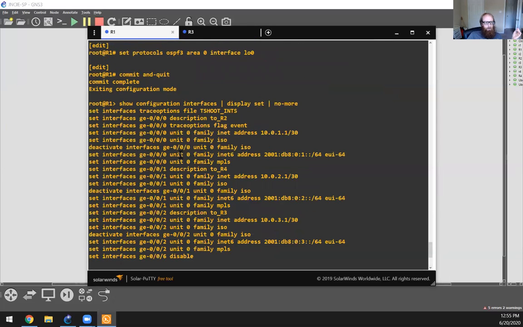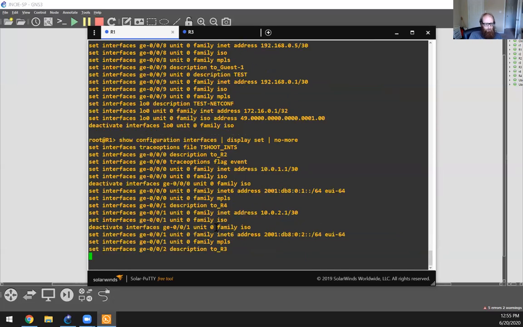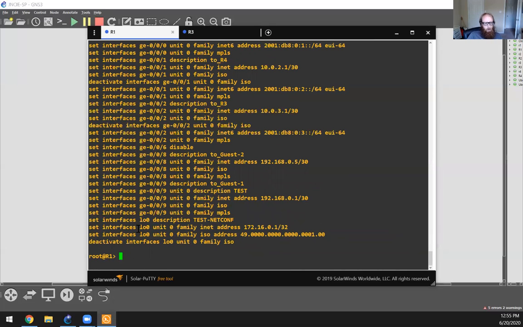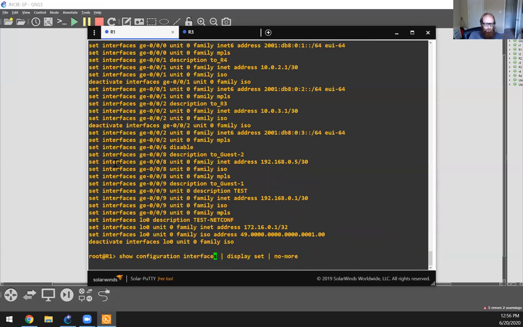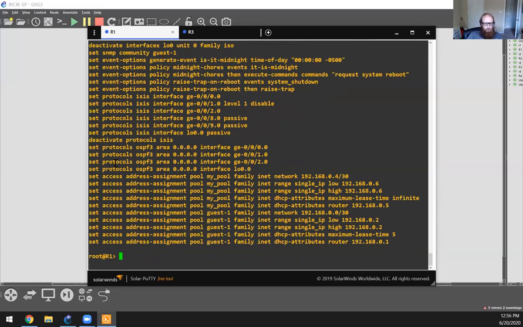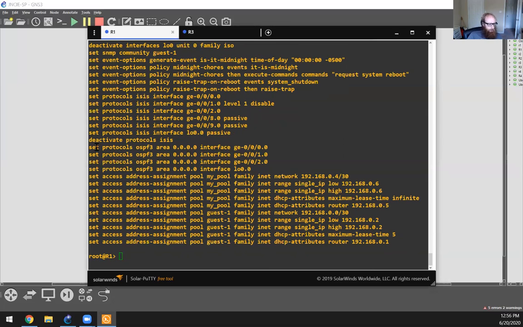Oops, this is the wrong device, but in this device, it looks like I didn't print out the whole show run. Let's print out the whole thing. Okay, well, this is interesting. Oh, so I'm only showing the interfaces section. Okay, so now we can see on this device, yep, I did not add those. So I think that's going to be totally fine though.